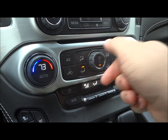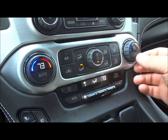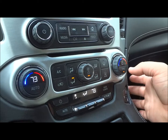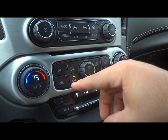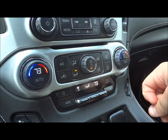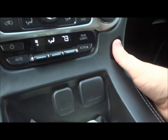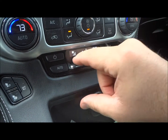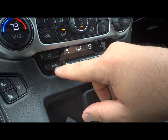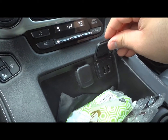Your climate control is down here. Your fan speed is right down here, and temperature. This is a dual climate control, so the driver and passenger can have their own temperatures. You can press sync if you want to control both sides at the same time. Up here are all your different zones: front defrost, rear defrost, recirculate, and AC controls. This does have heated seats and ventilated seats, also for the passenger side. Right here is your rear air controls, different zones, temperature, automatic AC, and the ability to turn it off back there. There's a power point and two auxiliary ports down there.